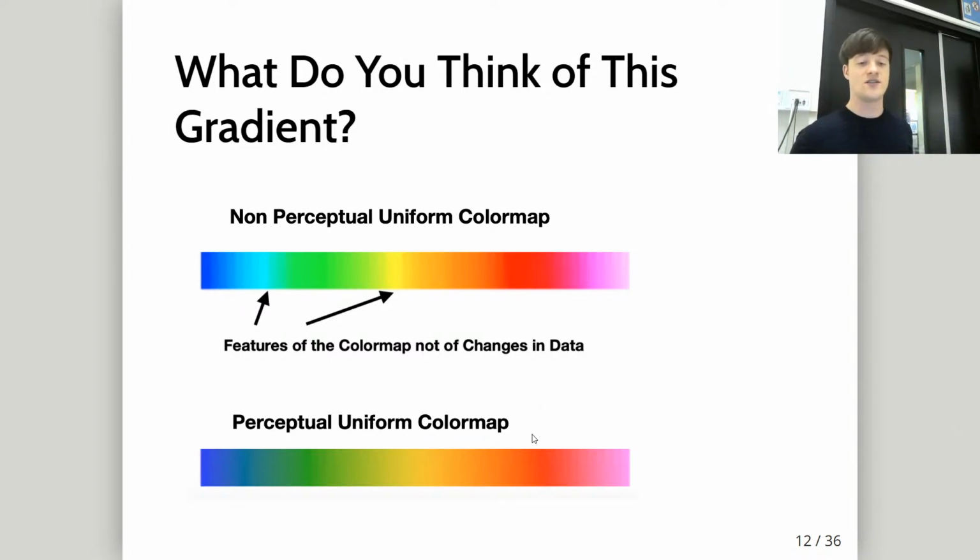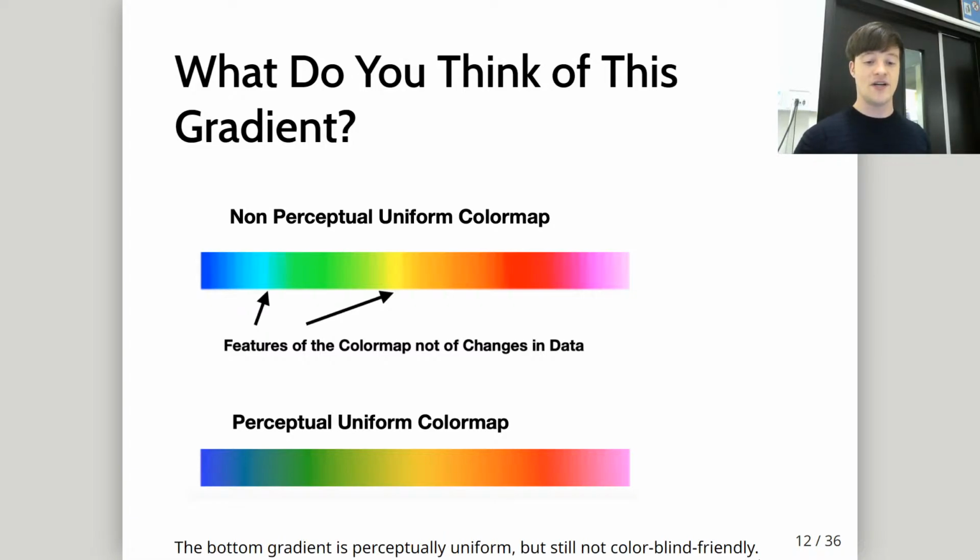So if, let's say, this ranges from 0 to 100%, then you want to use a color scheme that's perceptually uniform, because otherwise you are blowing up certain differences. The difference between green and orange may seem really big to us, but actually the distance is not much bigger than the difference between green and more green. So that's a problem. Now, of course, there is another problem here, and that's that, again, we're using the entire spectrum. And there are going to be a lot of people who are not able to tell the differences between all these colors very well. So the bottom gradient is perceptually uniform, but still not colorblind friendly.